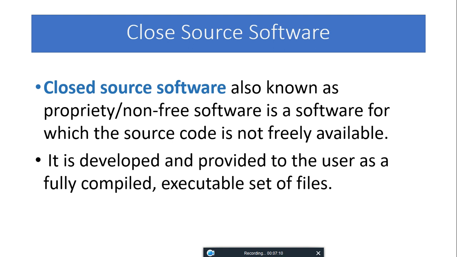For this kind of software, the code and the program, the software, are fully compiled and they are being sold out as one. Unlike the open source software that comes with its source code separate from the program, with the closed source software, the software comes with the source code fully compiled.